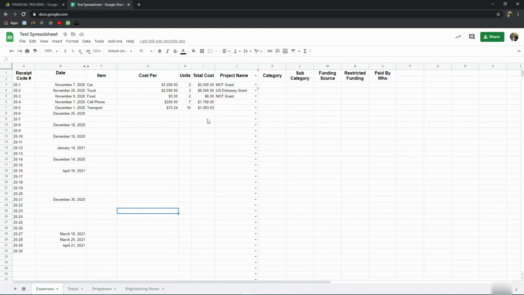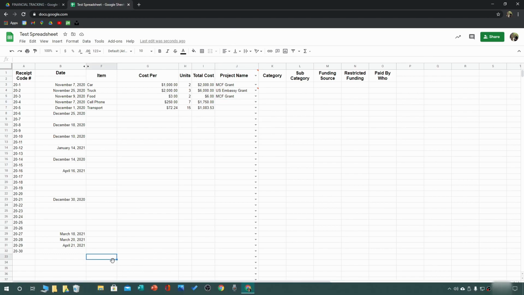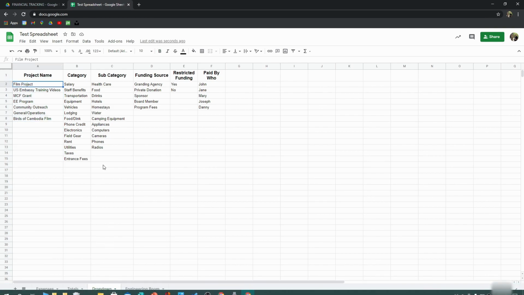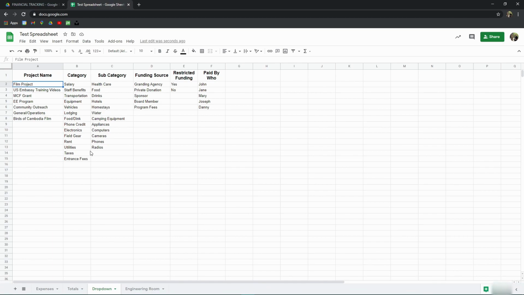And so now when we go back and we check out this option, we have this new Birds of Cambodia film, right? And that's one of the reasons why we want to set the data validation to be the entire column of A here, right? We don't want to just draw a box like that, because then if we add more things to it, they won't show up. So you want to go A2 to the rest of A, right? Using the symbol A2 and then colon and then A.